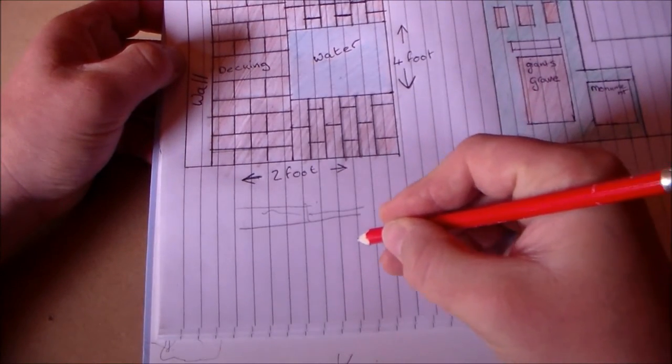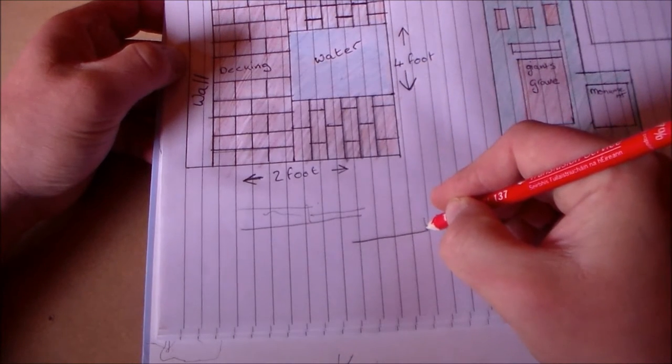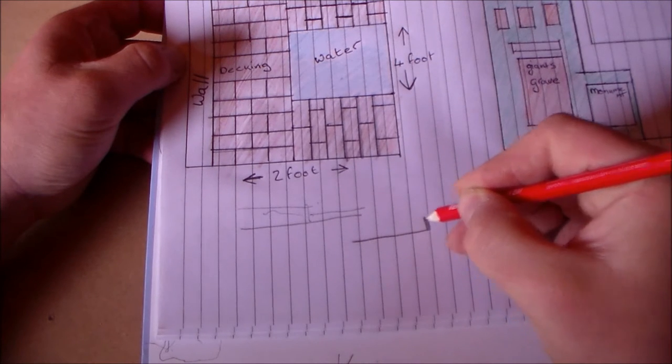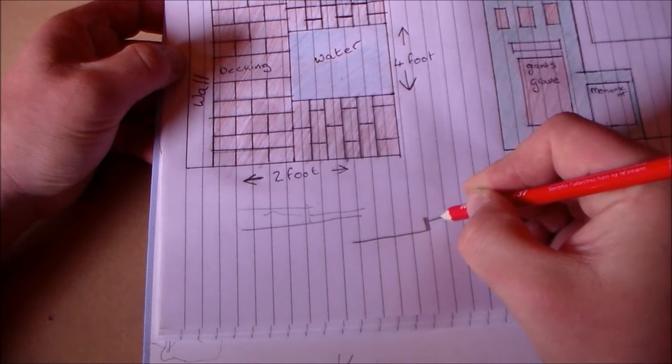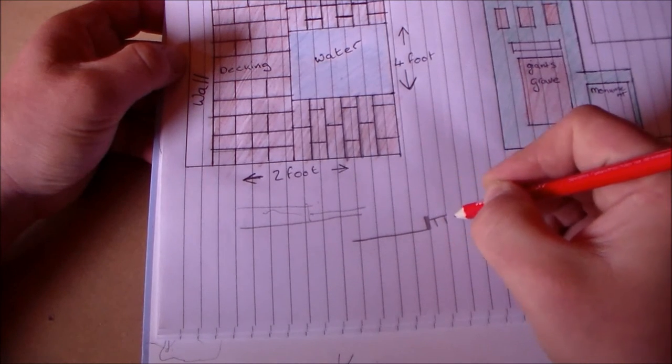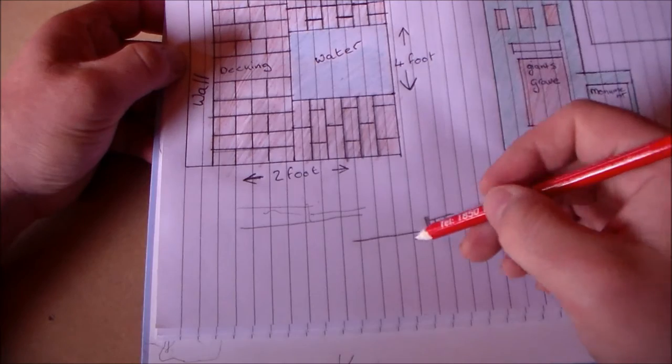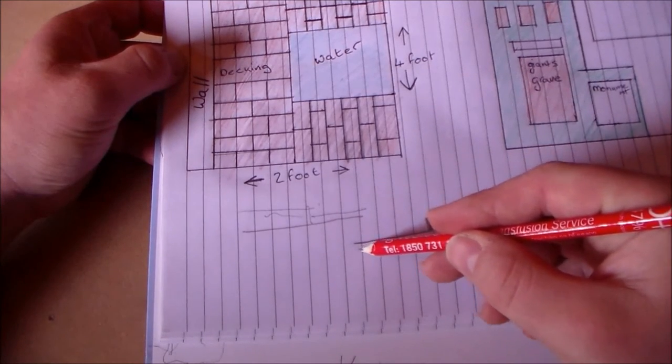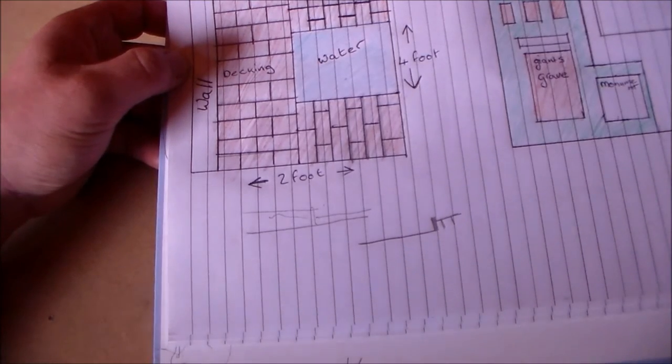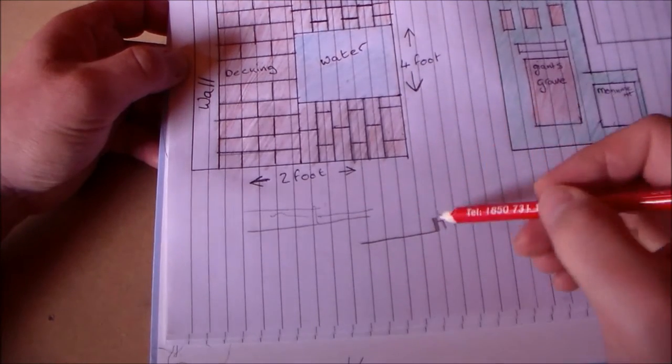So, the closest I came up to it was, you're going to have your table like this, then I'm going to build a wall. It's going to be about two inches high, like that, and then your pier is going to come out to here and that's going to have pillars, all your decking, your kind of marina and all your piers and everything are going to be coming out to here. That's going to make up the rest of the end part of the table. So, it's kind of as if the table or the area of the town is built about like 10 feet below sea level or something like that. And this big wall is kind of separating the water and separating the marina area and the town.